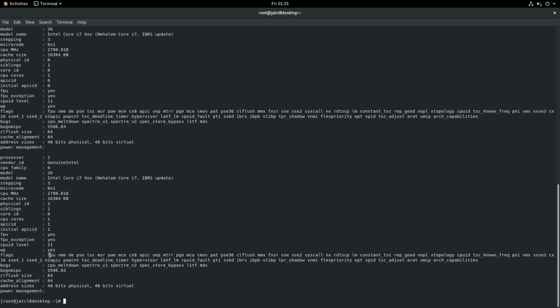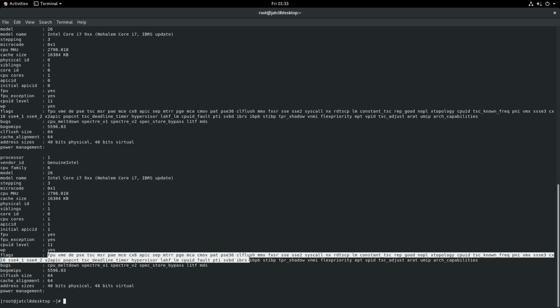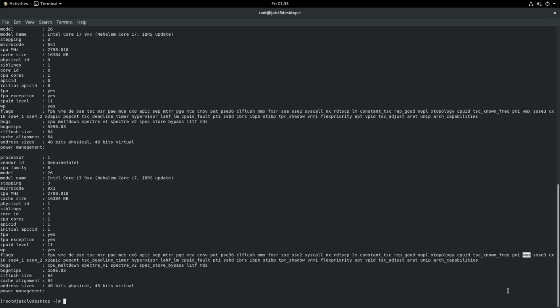And you can see all the CPU flags. These are different features and things that the CPU is capable of. You can see we've got the VMX flag in here, which says the CPU is capable of doing VM acceleration. Those are the main things of interest you'll probably get out of here for the time being. The CPU clock speed you can find here as well. So yeah, that's how you check the CPU.